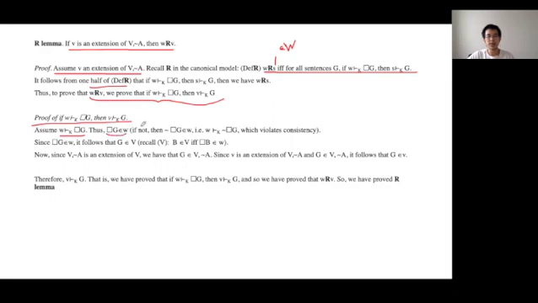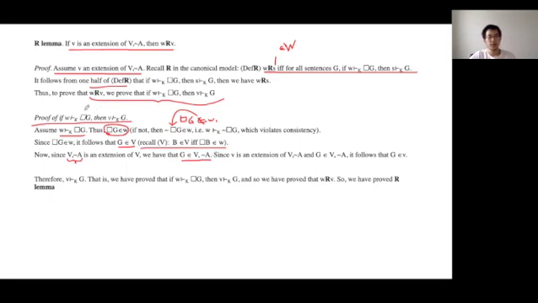We know then that box G is an element of W. Again, let me step back a bit. If box G was not in W, then by maximality, we have that the negation of box G is in W, which means that W proves the negation of box G, which would mean that W is inconsistent, which violates the assumption that it's an MC set. So we have to have that box G is an element of W. By the definition of our set V, it follows that G is an element of V, because box G is an element of W. But clearly, the set containing V and the negation of A is an extension of V. And since G is an element of V, G is also going to be an element of V, comma, the negation of A.